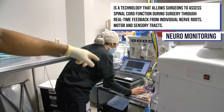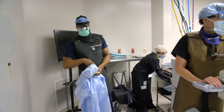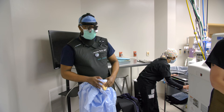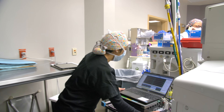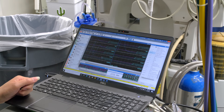A technician is monitoring all of the patient's nerves during surgery. This is standard practice for spine surgeons — there is a neurologist off-site and we're in constant communication throughout the operation. The patient is hooked up to wires monitoring EMG and SSEP, which covers the sensory and motor components of his neural elements.